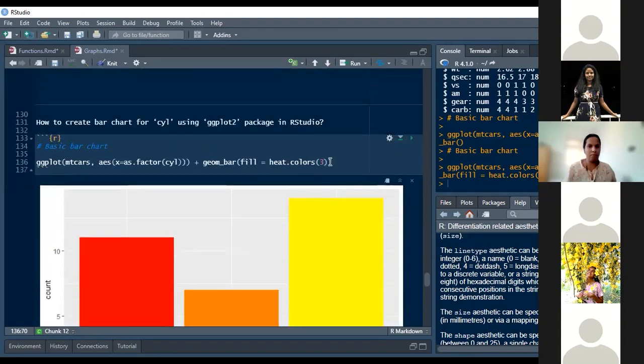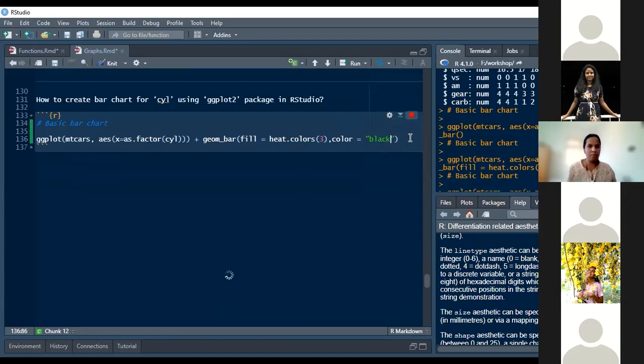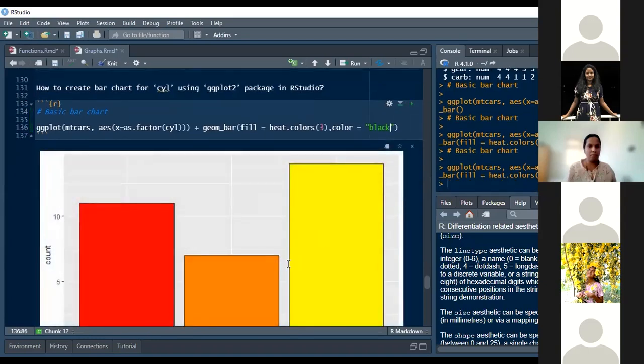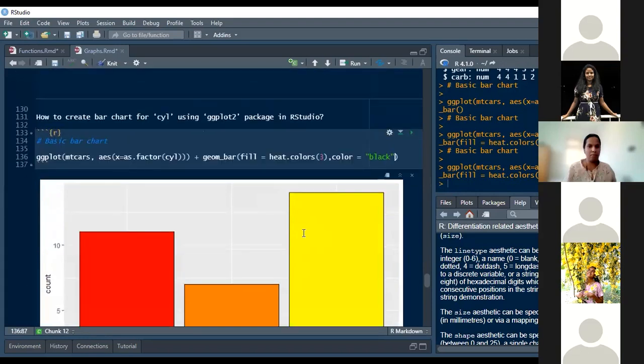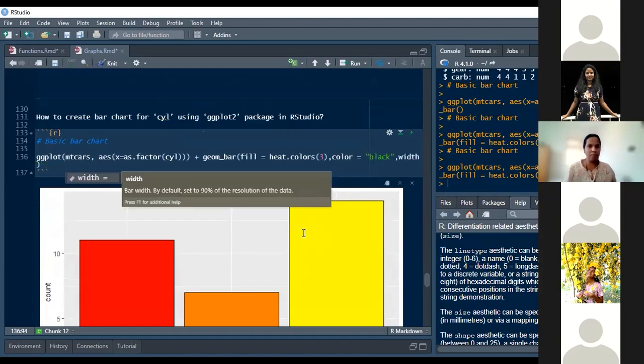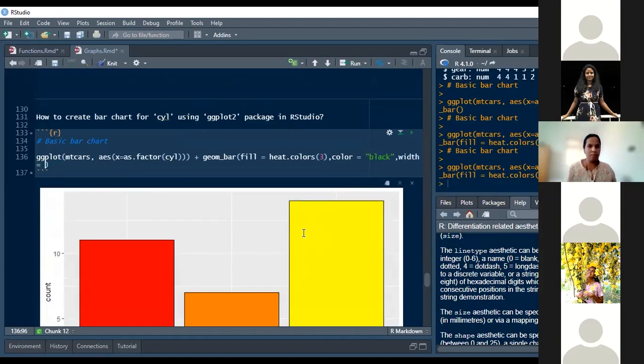And then if I want to add a margin color, then I have to use this color function, and then I can give any color. So these are the margin colors. And if I want to change the width, then I can use width equals, and width is in between 0 and 1.